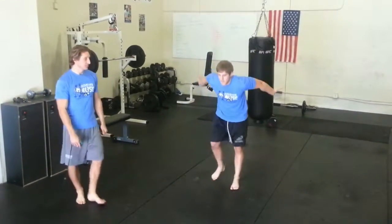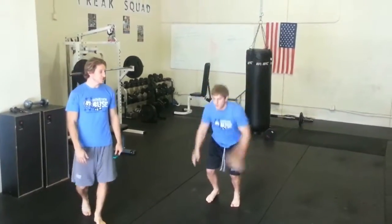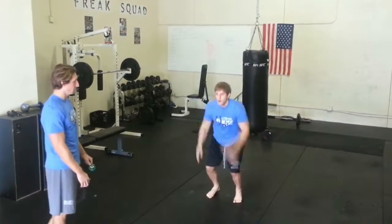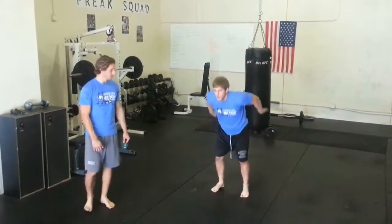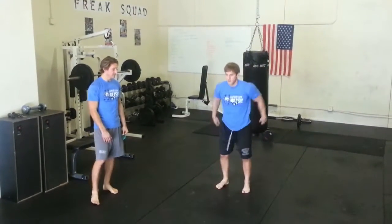Next, we're moving to vertical jumps. Similar to the squat jump, but now you're not going to dip down into the low squat position on each jump. You'll jump, land — feel free to use your arms. Knees will always be bent when you perform your jump; you're just not going to get down to the 90 degree level as in the squat jumps.